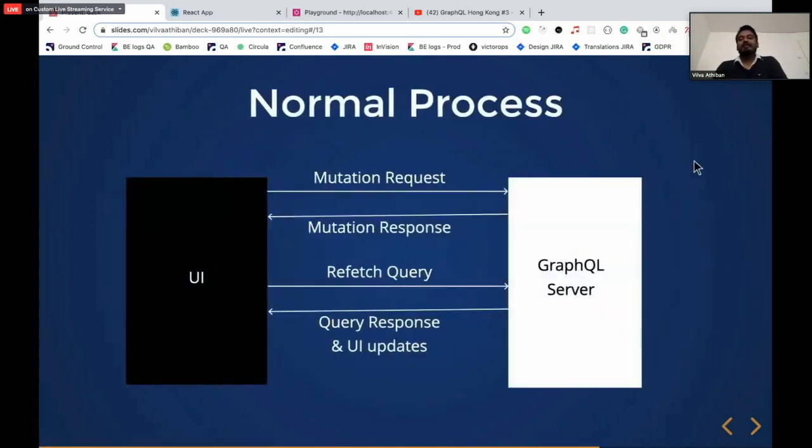Okay. How does a normal mutation work? For people who don't know, mutation is the process where we write or edit or delete data from a GraphQL server. And normally when we do any changes in the data, we have a tendency to refresh the data in the UI. That's how UI works. So how it normally happens, without optimistic UI, is a mutation goes as a request, the response comes. Once the mutation is successful, we refetch a query. And once the response of the query comes back, the UI gets updated. Imagine how long it will take. So it's going to be so many to and fro processes, right? This is how normally UI works.